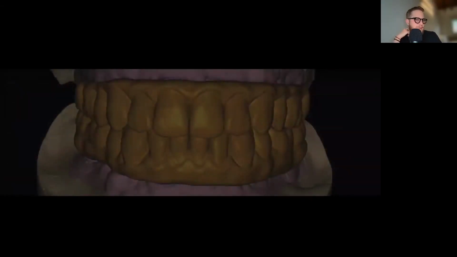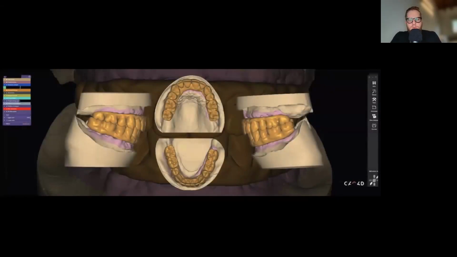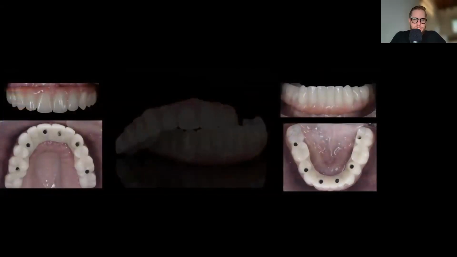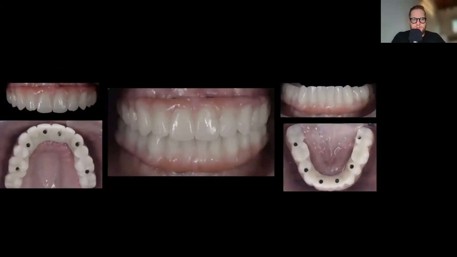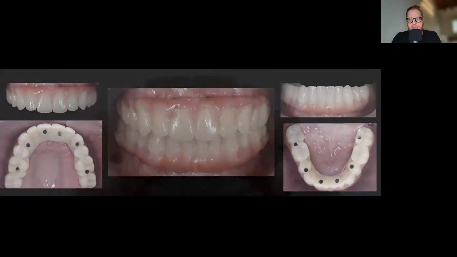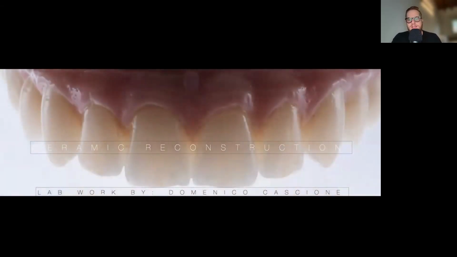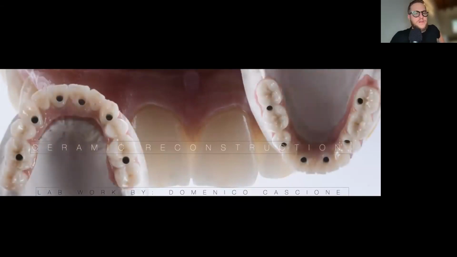And once we're happy with that, after 3 months of everything healing up nicely, we're going to take final impressions and we're going to go through the digital world one more time. We're going to be designing the aesthetic provisionals that the patient is going to be using for a few months. As you can see here, we add a little bit more characteristics to those teeth. We add a nicer looking pink and we check occlusion, phonetics, aesthetics, make sure that everything is nice. And once everything is working out nice for the patient, we're going to be going to the final ceramic reconstruction.